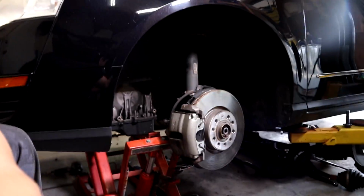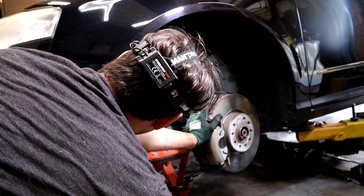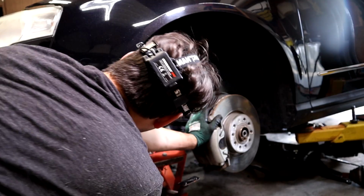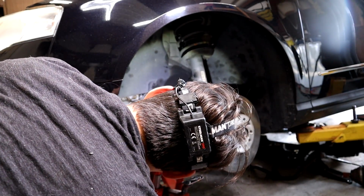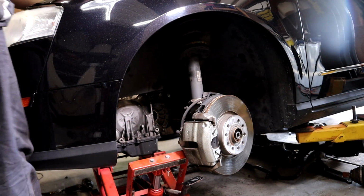I'll show you what needs to be done. So I got it separated, and now pull it out. Something new here.